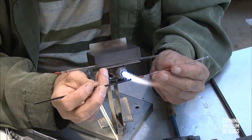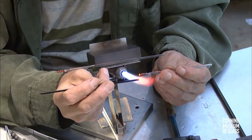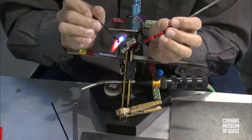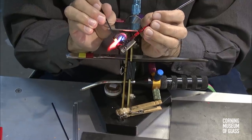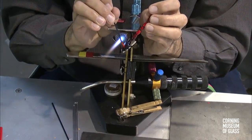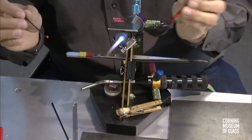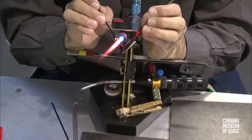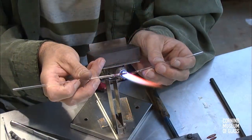While I'm adding these stubs for the wings, I still need to be keeping the body of the dragonfly warm. But obviously the tail is cooled down at this point. You can see I'm holding it with my hand. But if I don't keep that area where the leg attachments will be going on warm while I'm adding these wings, then when I go back to add the leg segments, the piece will crack. Just say no. Just say no to crack. I got that one on at a bad angle, so I just took it back off. I'm going to try that again.